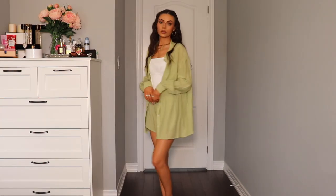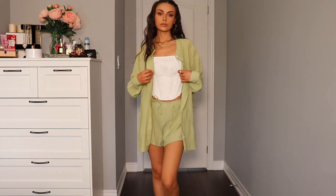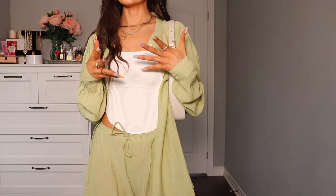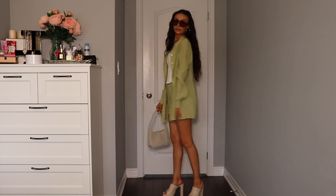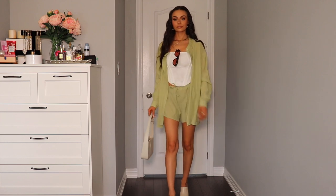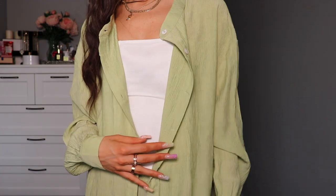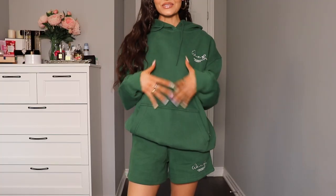Next up, I have this little matching set. I absolutely love matching sets and this color is absolutely gorgeous. These are the I've Got a Feeling shorts in matcha and then the Take Me Out shirt in matcha as well. Such a gorgeous color. I picked this up with the intention of wearing it as a bathing suit cover-up because that would be so cute on the beach. But how cute does it look with the bustier? I feel like even though this isn't how I planned to wear it, it does look really cute. And then I had this idea to match it with my purse and these beautiful mules. I picked the shorts up in an extra small and the shirt is a small medium. The color is beautiful but I love the material as well — it's just very light and breathable.